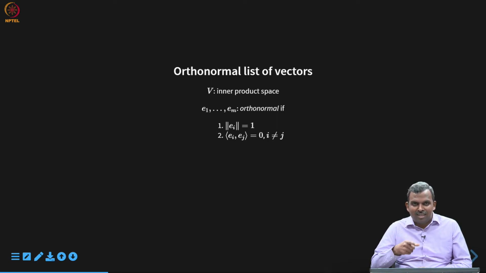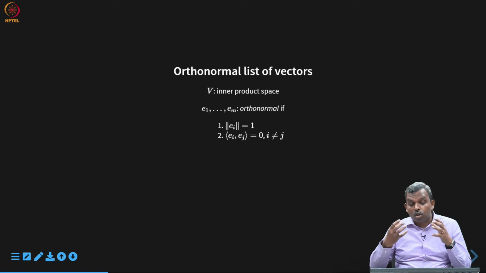So orthonormal: normal implies the norm is 1, and ortho means any two distinct vectors have an inner product of 0. Basically it just says ei comma ej is 1 if i equals j and 0 if i is not j. Right, so that's what this means. Because we know that the norm comes from the inner product, all of that is assumed here. Since that is true, this is the definition.